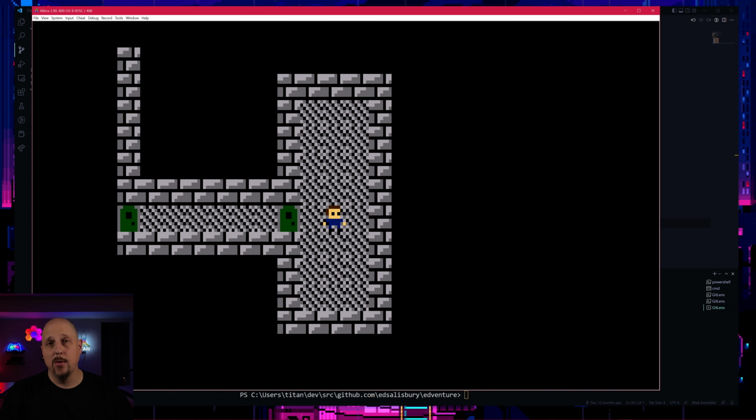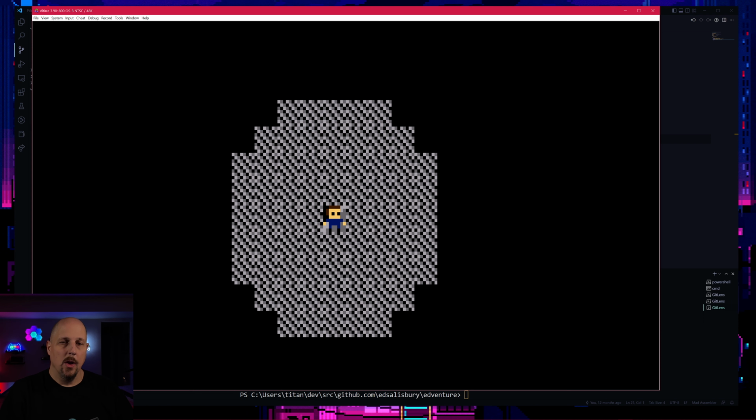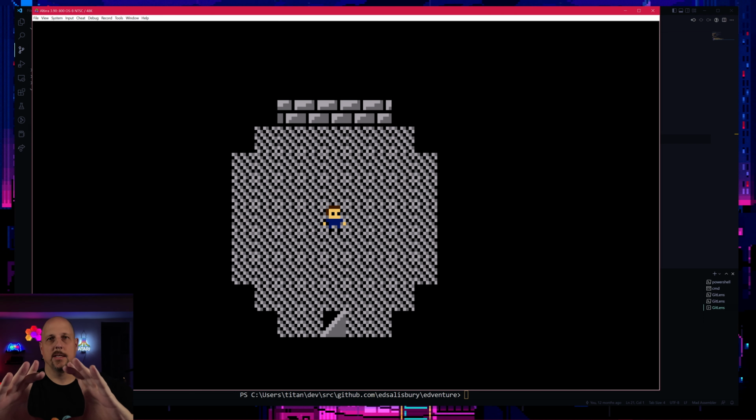Another thing that we can't do very easily with the hardware scrolling is to mask the play area. I'll show you what I mean here. You look here, we have a play area that has been masked, so we only see a certain section of it. This is great for if the player has a torch, so it can only see a certain amount of space as opposed to more of the area.